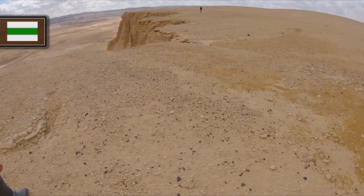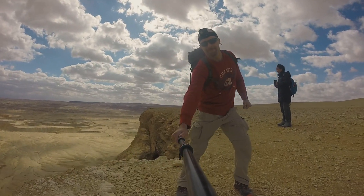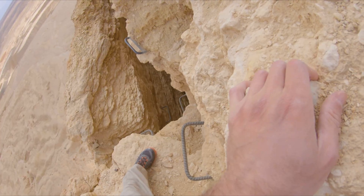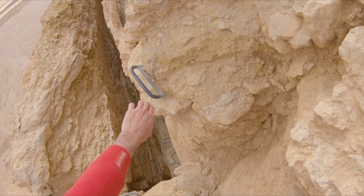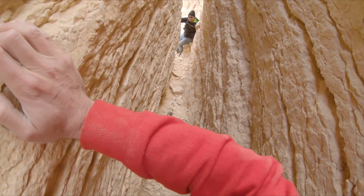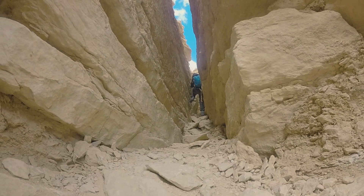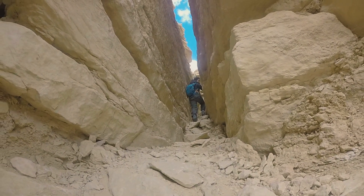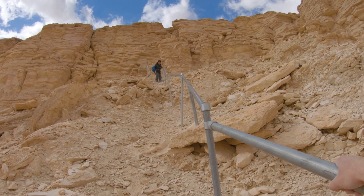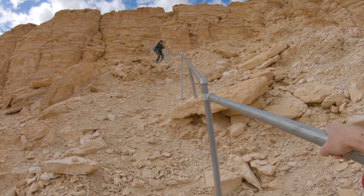Now we have to find a green trail that will lead us down to safe ground. The descent starts on the edge of the east reach through a narrow crack in the side of the mountain. The trail is steep and iron rods were set so you could hold on to them. These rods are not that stable — make sure to have no more than a single person on each section.